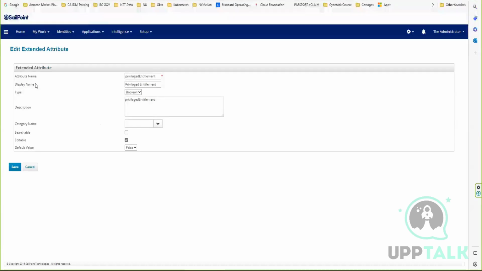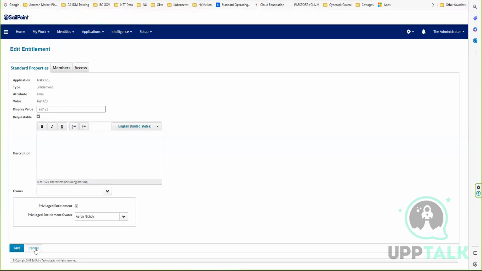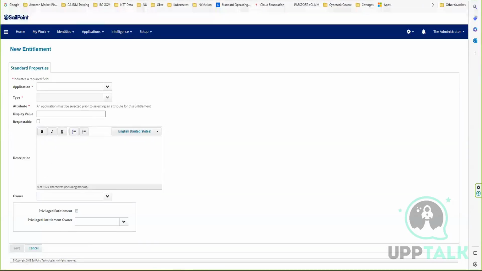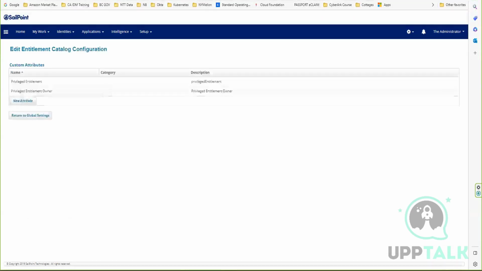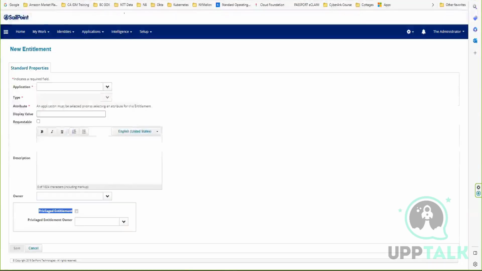Okay, let's talk about other types. Apart from Boolean, string, and identity, I have a question. Now this attribute should be a mandatory field. Without providing any information here, we cannot save. We are not allowing the end user to save this. So how do we make this attribute a mandatory field? Anybody? In that scenario, the data type should be string, because only the data type string has this field called required. Required means it's mandatory. Now go to new entitlement, save this. Here you can see a star mark, which means it's a mandatory field, like the application type attribute.